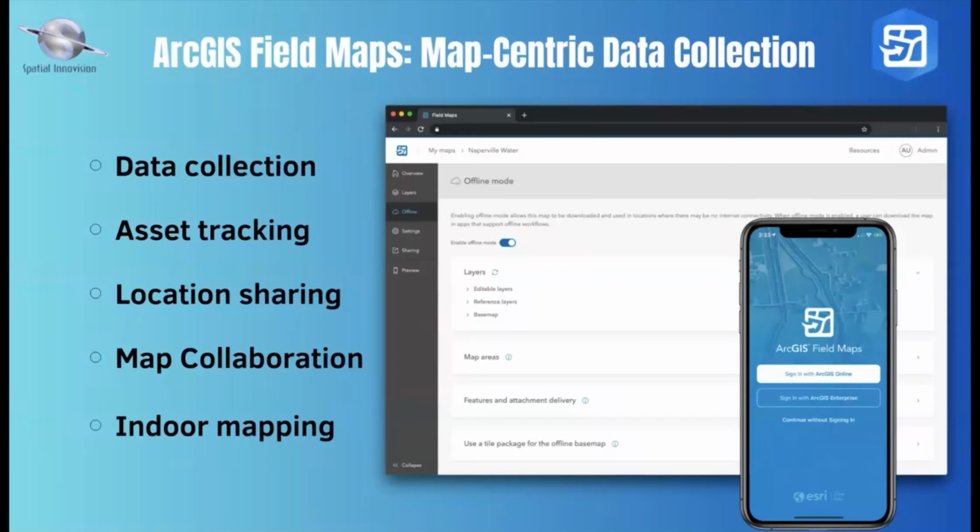With ArcGIS Field Maps, you can work offline and collect data without an internet connection. You can also collaborate with others in the field by sharing maps and data, as well as tracking and communicating with them. The benefits of using ArcGIS Field Maps include increased productivity, easier data collection, better collaboration, improved decision-making through access to the latest data and insights, and reduced cost due to the elimination of manual data collection and printing of maps.